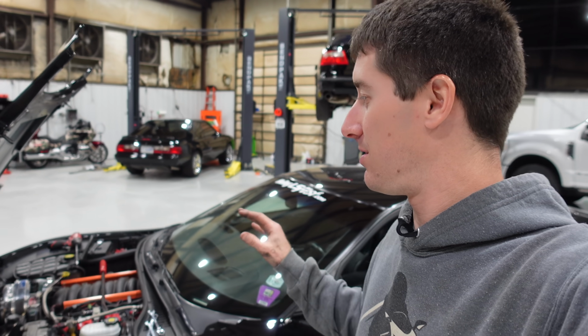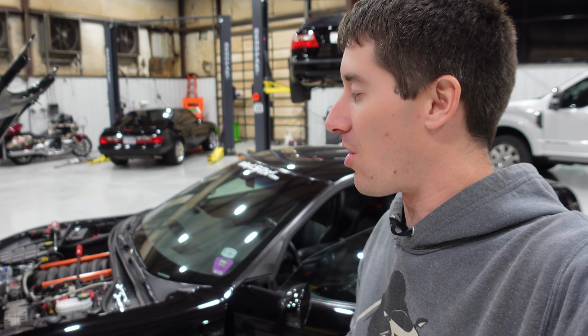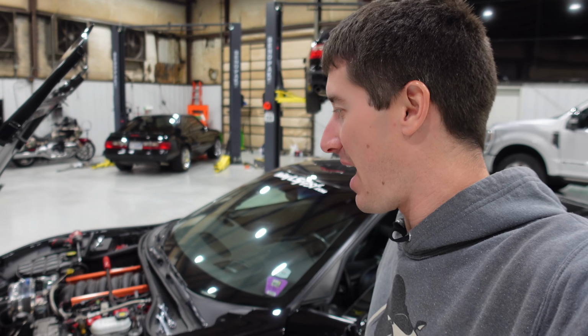I'm telling you, this drivetrain, this package, the LS with a simple transmission in a GM vehicle is the best car on the road. It will always get you home. And it's the easiest thing to troubleshoot because they're super fun to work on and the computer can tell you everything about it.